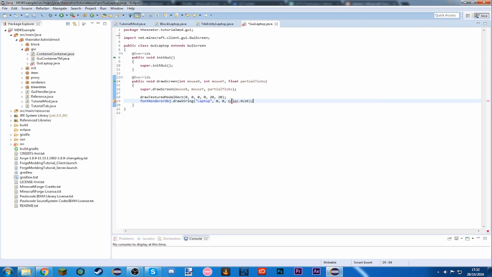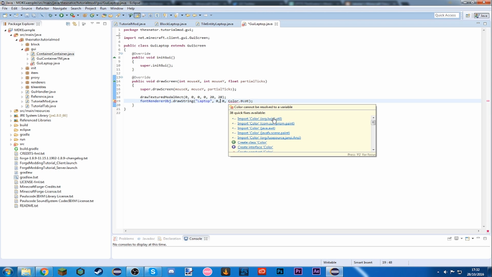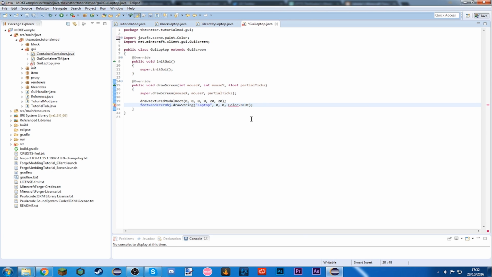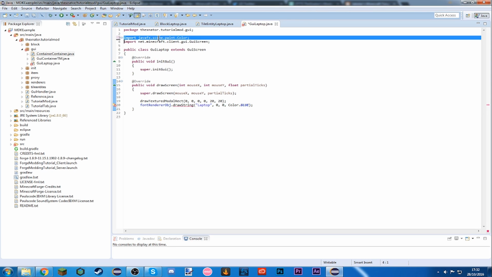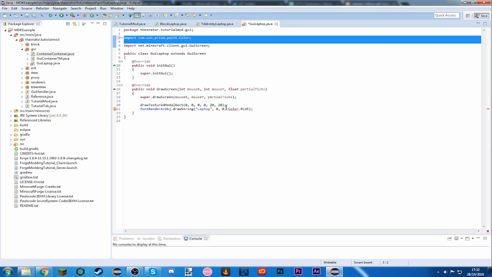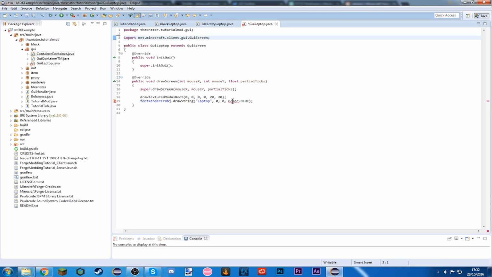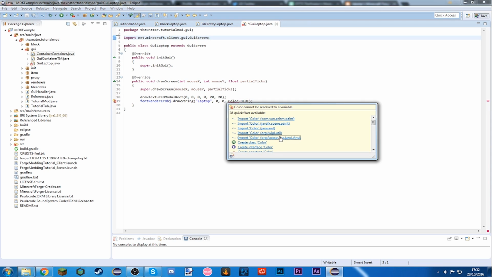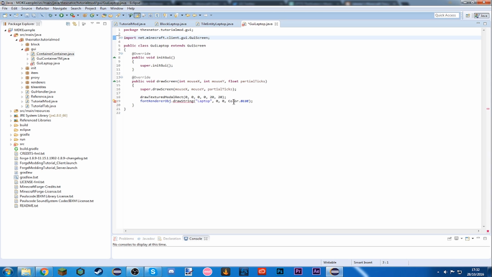Right. So import. Please work. So we've done that one, we've done that one, we've done that one. We haven't done this one. Nope. What about that one? We've done that one. This one? Nope.